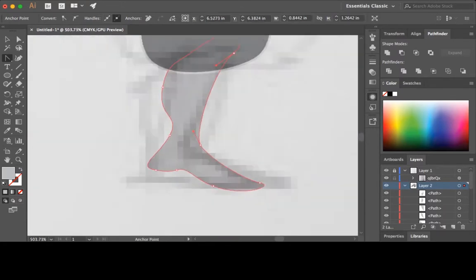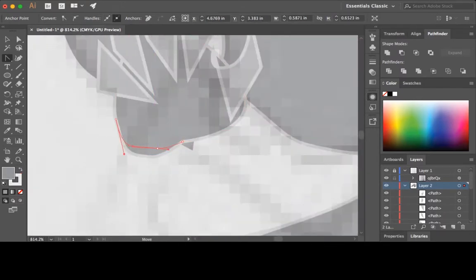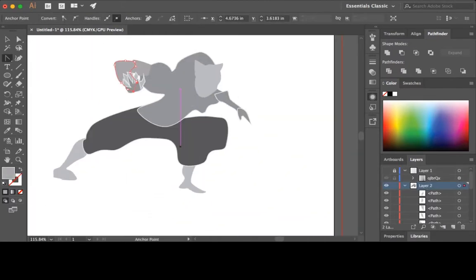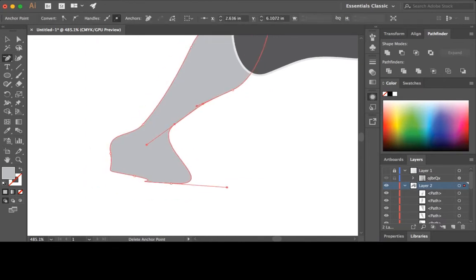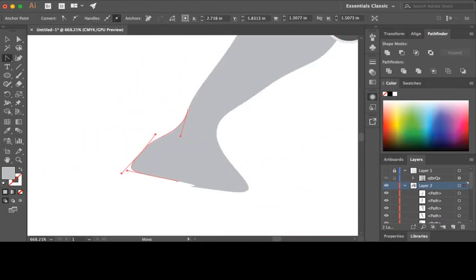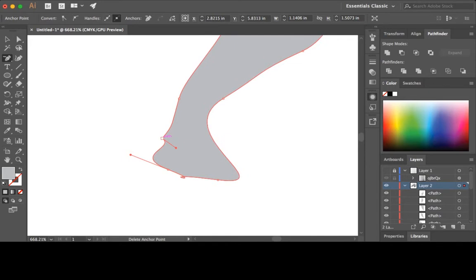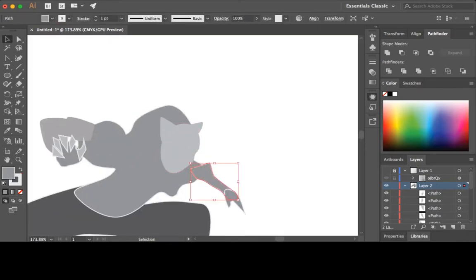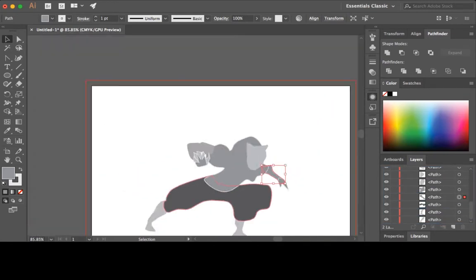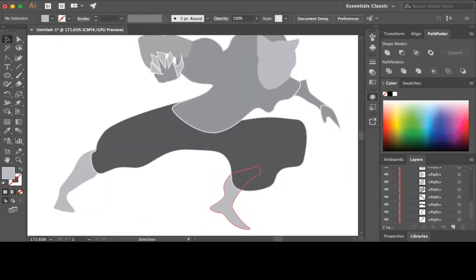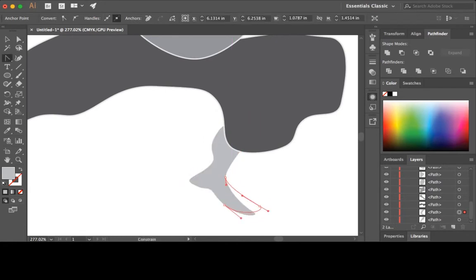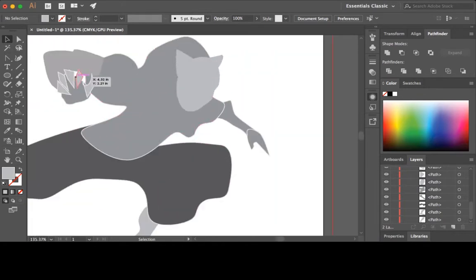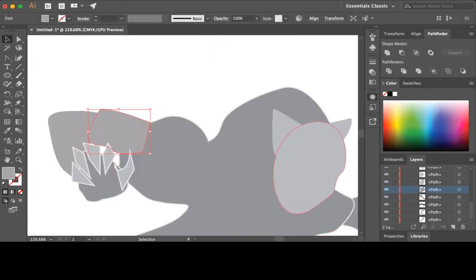I also think it's handy to be able to do this because I used to tinker a lot with After Effects in school, and it is totally possible to animate Photoshop files and rasterized images, but it is way easier and way more convenient when the artwork is done in Illustrator or another vectorizing program. It just makes it a little easier to animate, especially if you're gonna do close-ups and stuff. It's nice to have a file that won't pixelate on you.